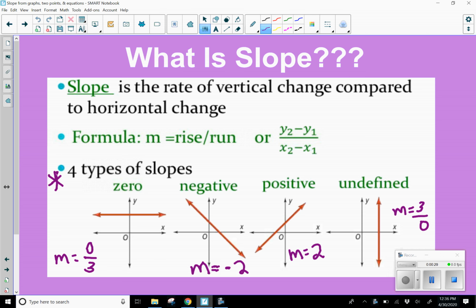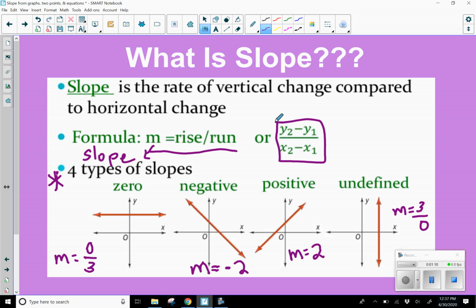So I want everyone to just take a look at the formula right here. M is what we use to refer to as the slope, and it's your vertical change, your rise, over your horizontal change, which is your run. So your vertical change deals with your y-axis. So if you look at this formula right here, basically M is going to be equivalent to y2 minus y1, which is your vertical change, over x2 minus x1, which is your x-axis or your horizontal change. A lot of people like to remember it as you have to rise before you can run.